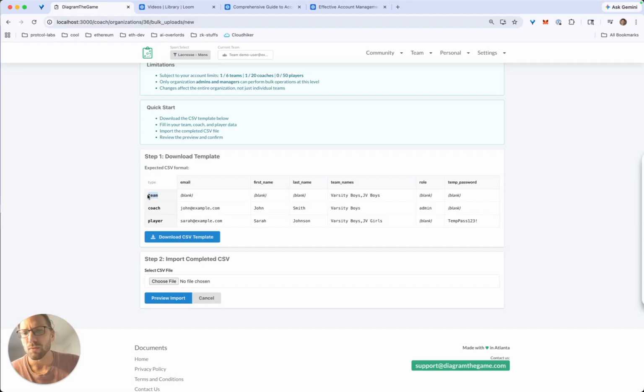The team row is basically you're just adding team names, and that will create a team in the app under this organization. So you just add team name and then a comma, team name, and then with that team name you can then add players and coaches to those different teams. So in this example, this player would be added to both of those teams during the upload process. So the other thing is we have coach users, and you're going to want to specify the type. You're going to want to specify a role. You're going to want to add them to a team. Same thing with players, except you just add them to teams with their email.